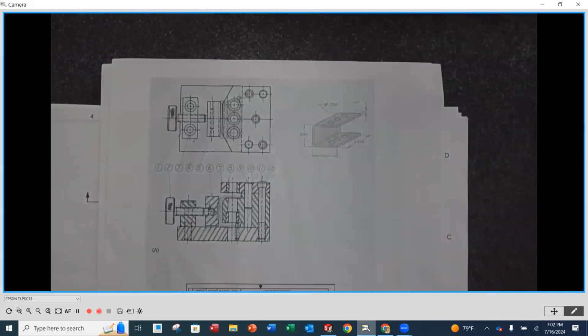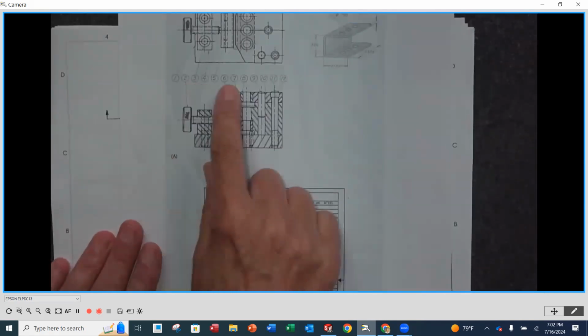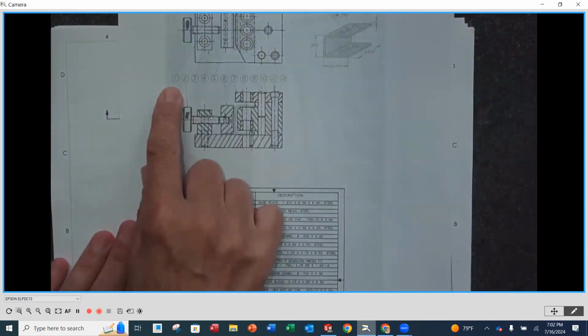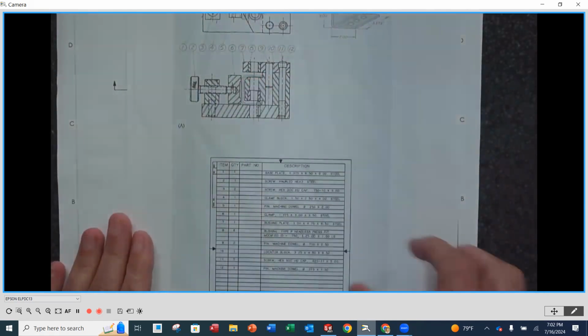Okay, now what you'll notice down here is a handwritten bill of material of the corresponding items that we see up here. Just because this is item number 1 does not mean your assembly has to have that as the same item number 1. Okay, you might build this in a different order, and that's okay. But each one of these parts corresponds, and it gives you what the assembly looks like.